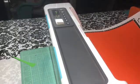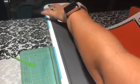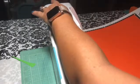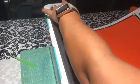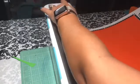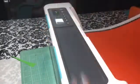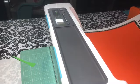Why did it turn off? I did not turn it off. All right. Now connect it. And it's not even. This is really good to show you. All right, I'm gonna turn it off. It's being mean. And then turn it back on. It'll spit it out. All right. So now you know what to do when it catches like that. All right. Now it should be even. Because it goes by the little dots on the mat.